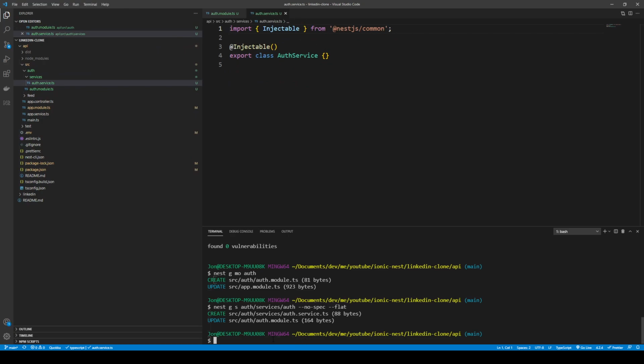Now I'm going to also get a controller. So once again, nest g, co short for controller. In the Auth folder, I want a folder called controllers, and I want to call it Auth, no spec, flat.